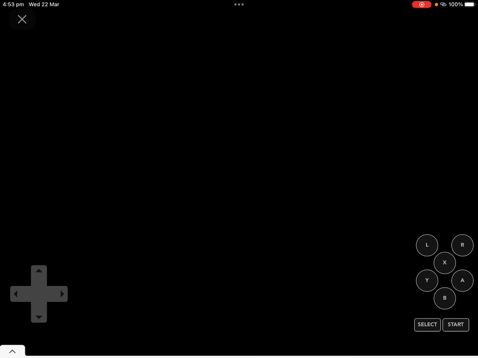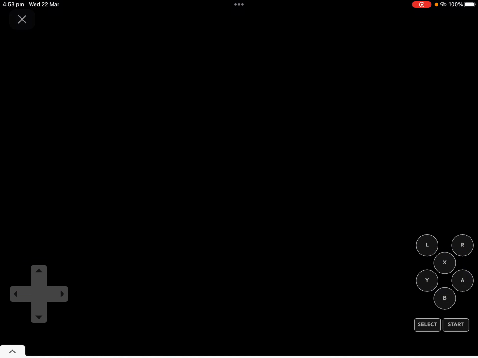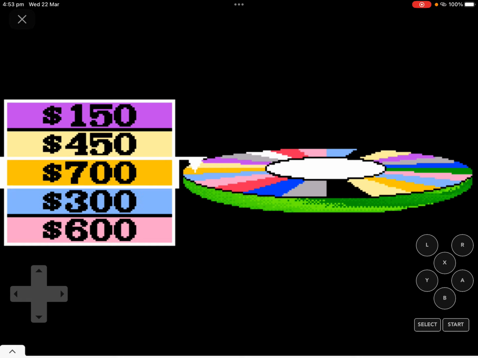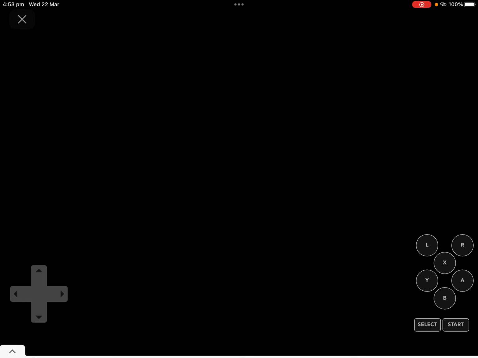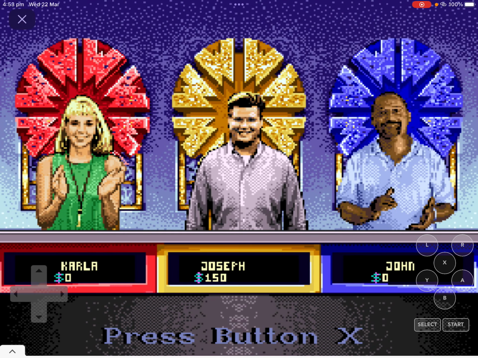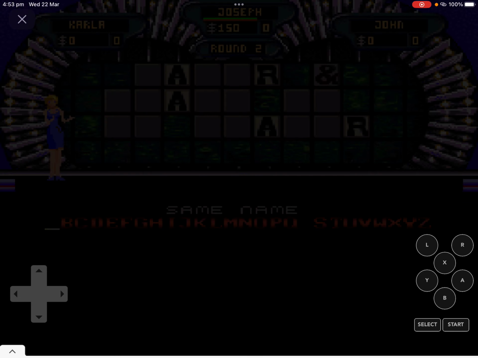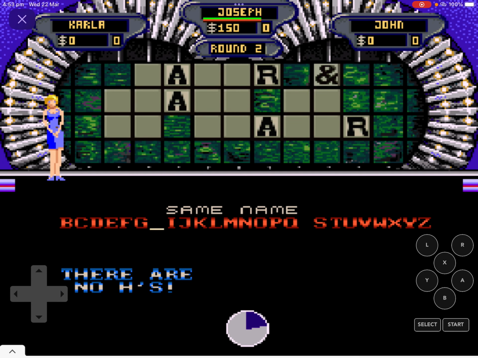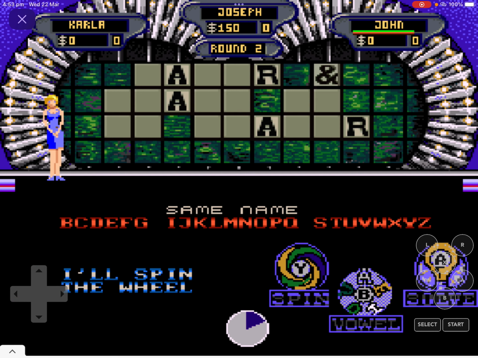Yep, Joseph's gonna spin the wheel. He has to, he's got no money for a vowel. Vowels are worth $250, like most of the Wheel of Fortune games. Yeah. I don't think, no, not 500, because it's a deluxe version. No. John's turn!